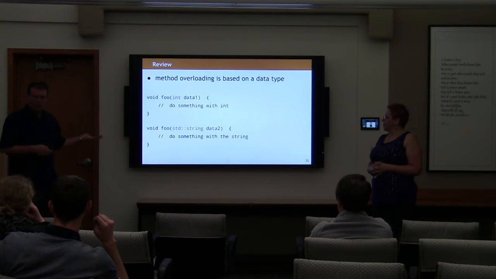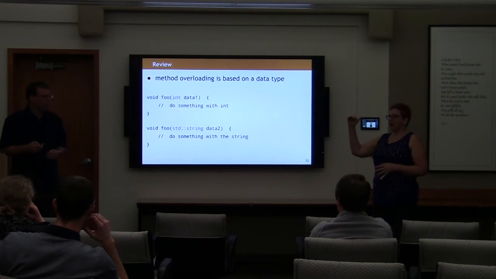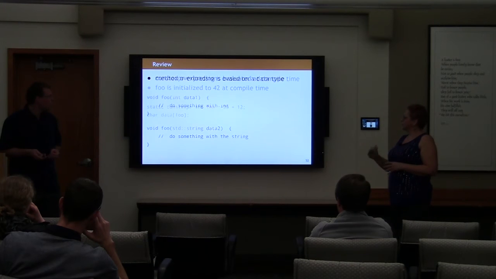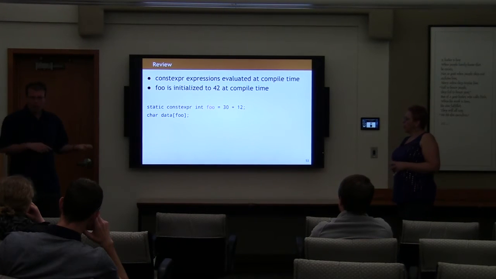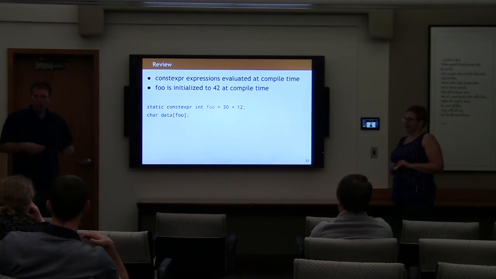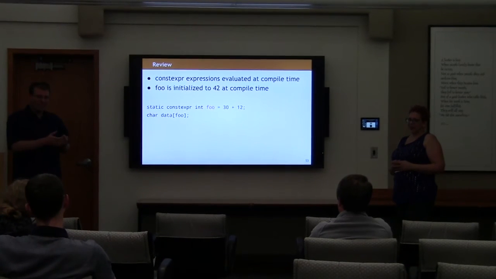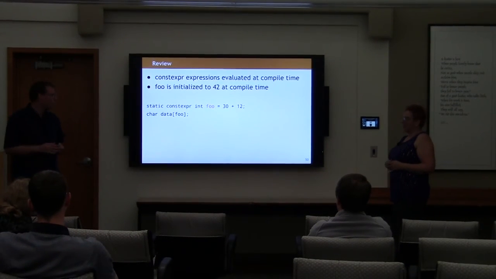And we don't have different data types. So not in the 0 and the 1. So how could we do this? The other piece we're going to need heavily is constexpr, because we need to compute everything that's involved for registration at compile time, because we need to set up this whole registration mechanism.